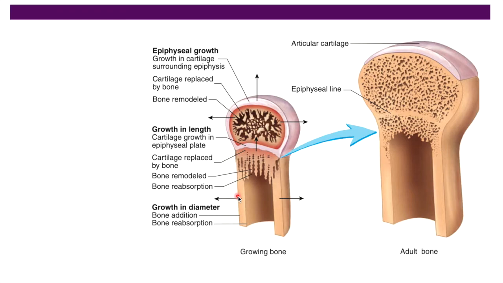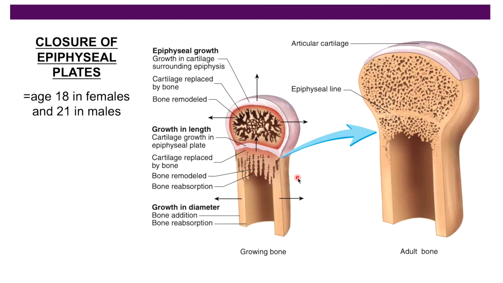After adolescence, or at about age 18 in females and 21 in males, these epiphyseal plates close, which means that the epiphyseal cartilage cells stop dividing and bone replaces all remaining cartilage. The epiphyseal plate will fade, which results in this bony structure known as the epiphyseal line. Thus, the appearance of the epiphyseal line indicates that the growth in length stops completely.